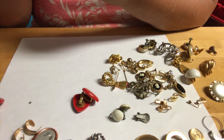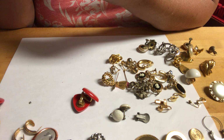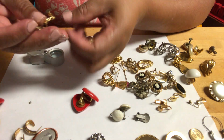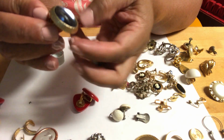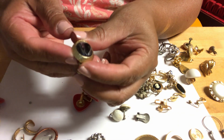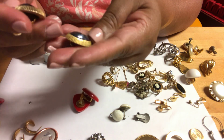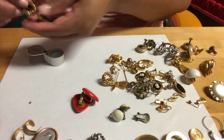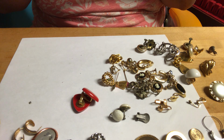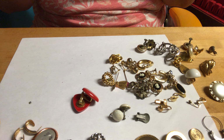Patent number, but I think this is used for the screw on clips. Also texture back on these ones, but no markings. Look at the indentation on that hematite, but I don't know if these are hematite or they are just glass. Oh. Yeah, I think they are just glass. I see the finish coming off.